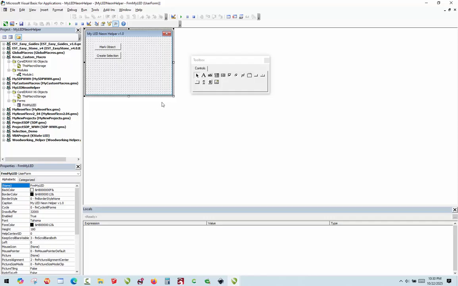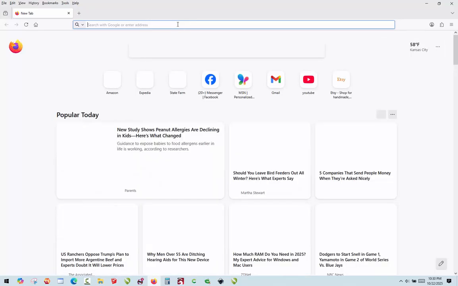take a look at what we need to do, because now we are going to need a macro that is going to load this form. So let's pop out here to the web and get some help from AI and find out how we can create a function.